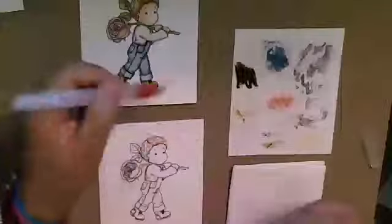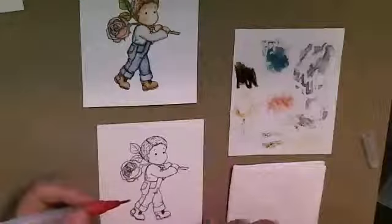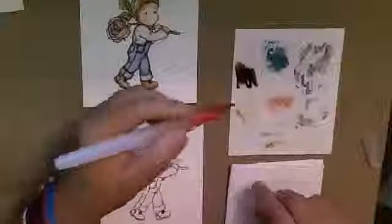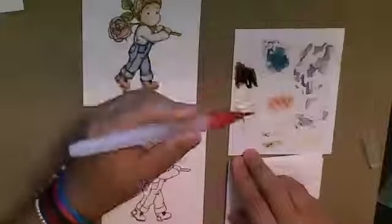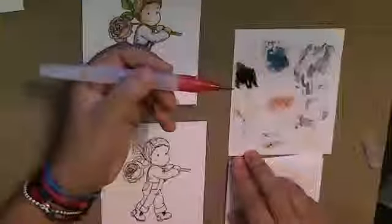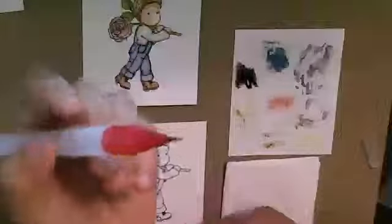One thing you'll notice is that I am left-handed, so I tend to go over my project. I hope I don't cover it up too much and you can still see it, but I'll try to go slowly so I don't block the view. I just take my brush, and notice I'm not pressing on the reservoir because you don't want too much water to flow out. There's a very, very little bit of ink on my brush tip, and I'm just going to lay this down.